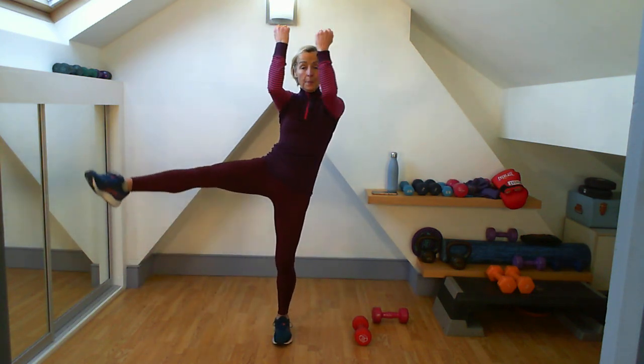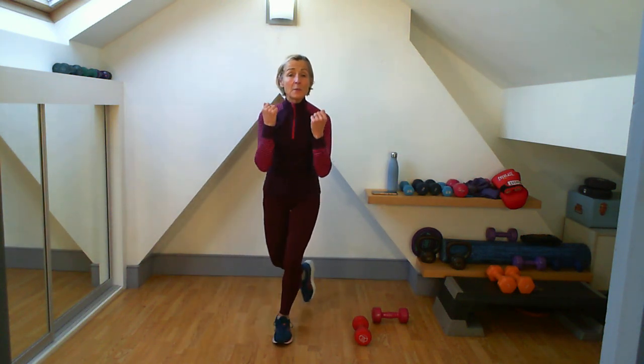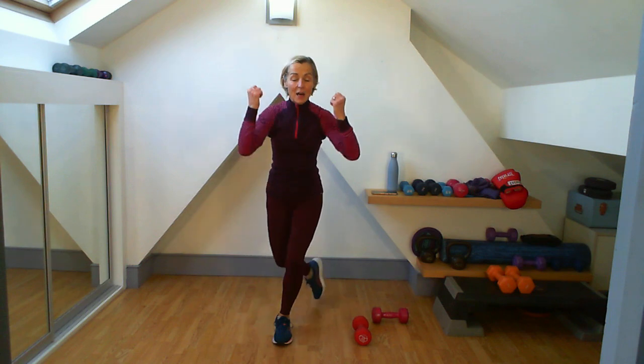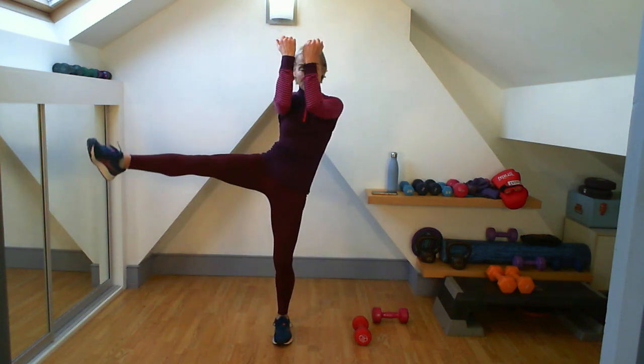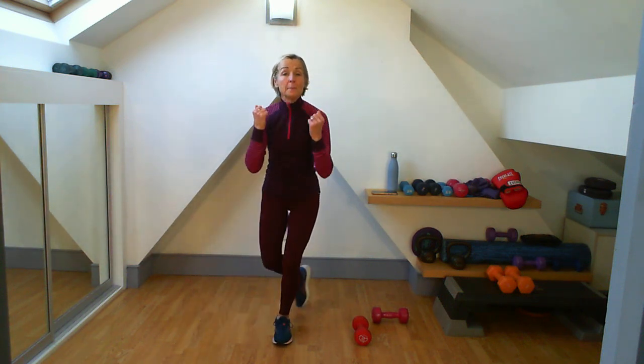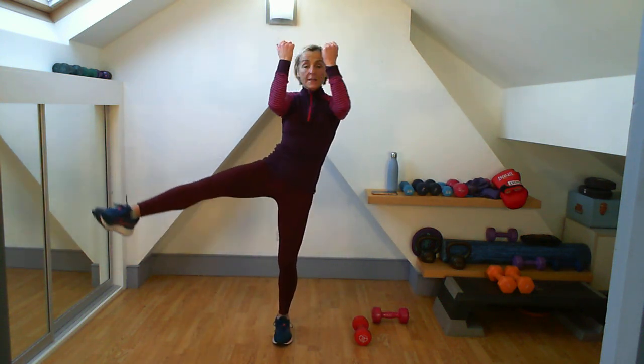Then I have that curtsy. Curtsy. Squeeze and lift. Good, so it's only enough to get me up, it has to stabilise me as I lift the other leg. Four, so it's really working that glute. Five, elbows just come together. Leg goes out at the side. Six, my hips stay to the front. This other one keeps me stable there. Eight. Nine, nice curtsy. Lunge there. 10, give me five more now.